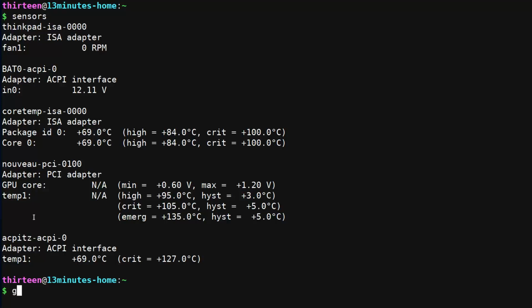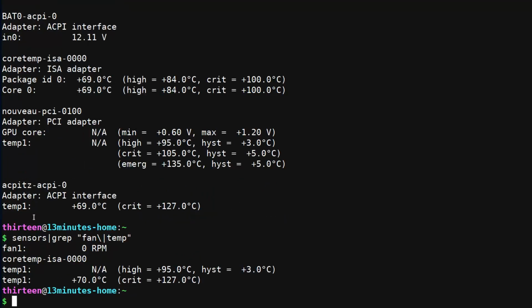What I do is use sensors, grep, fan backslash pipe temp. Okay, so it prints for me all these.